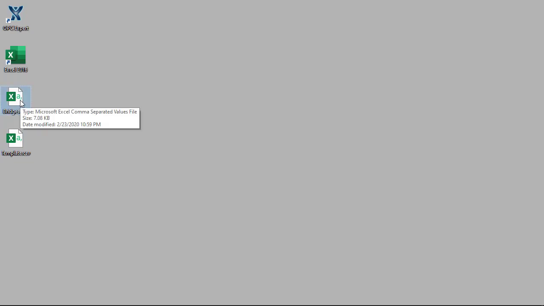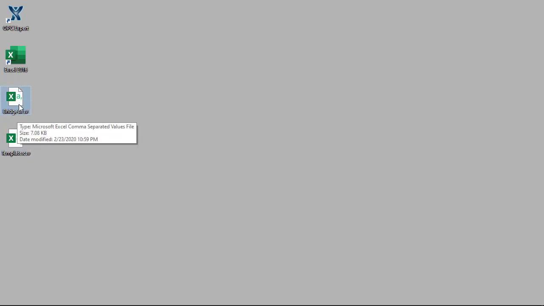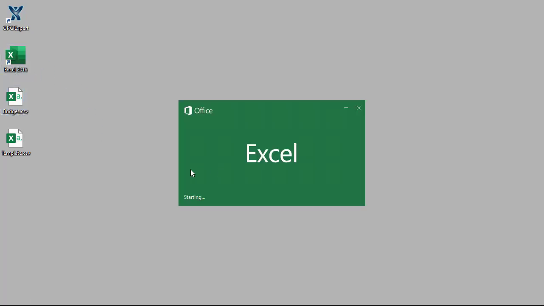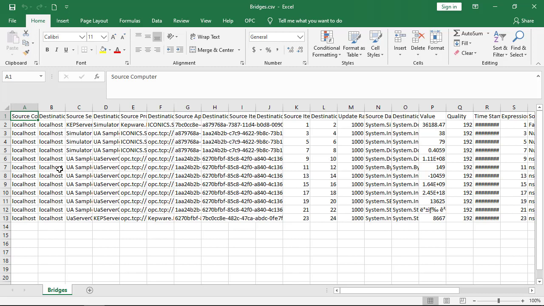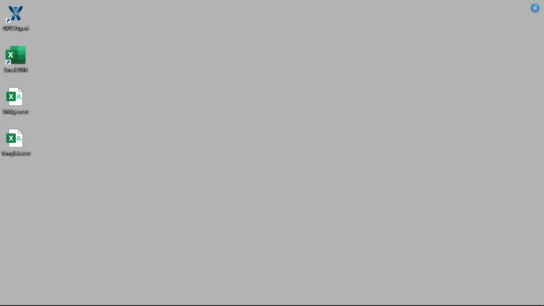Earlier I created this bridges.csv. So before we had 6 bridges. Now let's take a look at it in Excel. I'll open it up, and yeah, we can see that we've got 12 bridges right here. So there are more, and I'll take these ones. I'll import those.